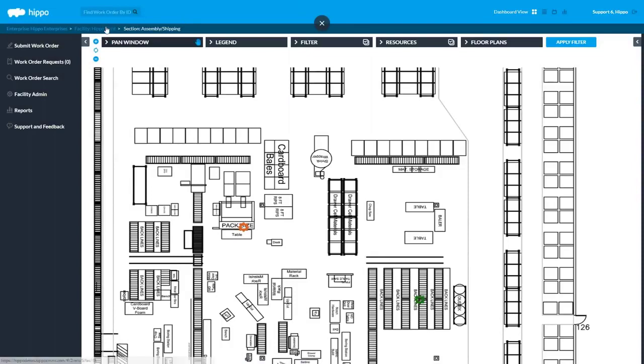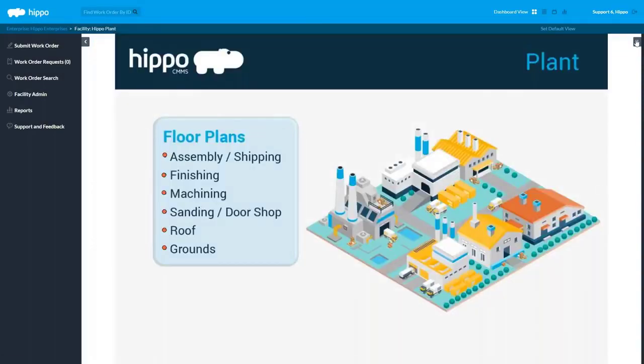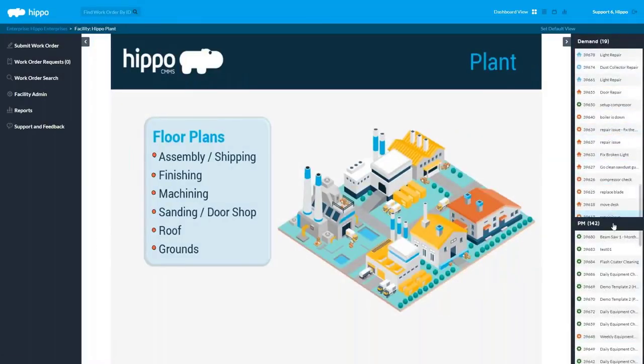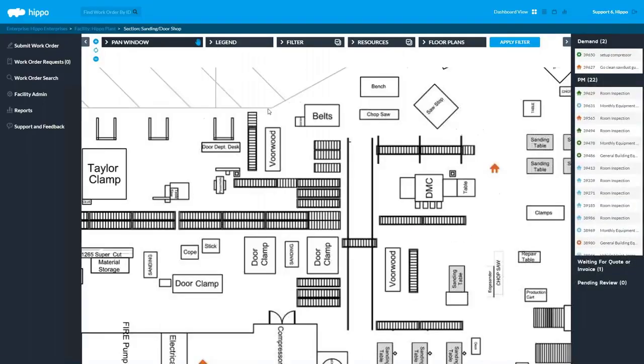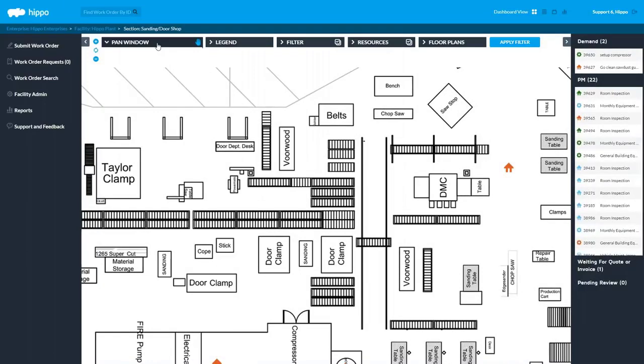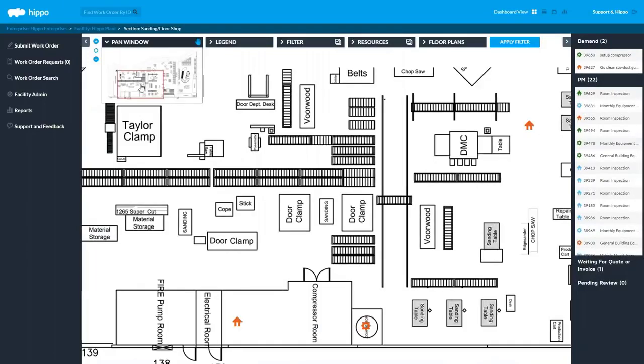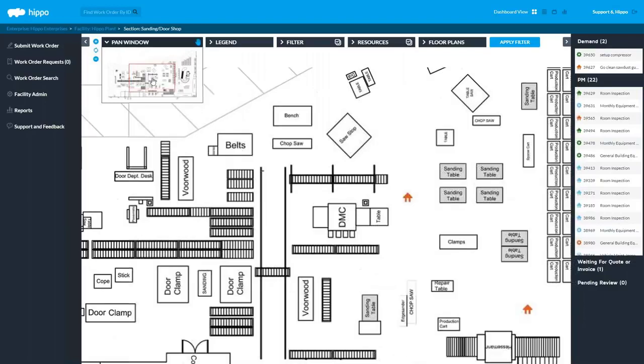So back to our facility screen. Again, just to review, it lists out all your work orders from this screen. You see an aerial view map of the facility, and then you can drill down into different sections of the building. Okay. Use this control here too to kind of move around.